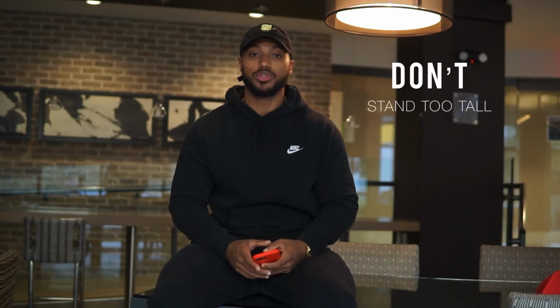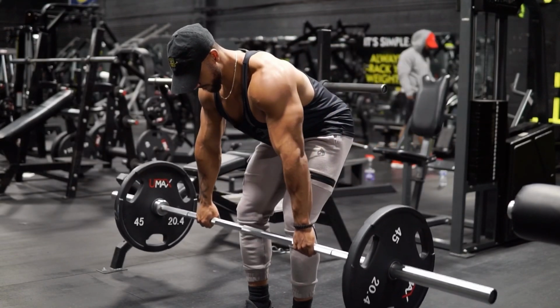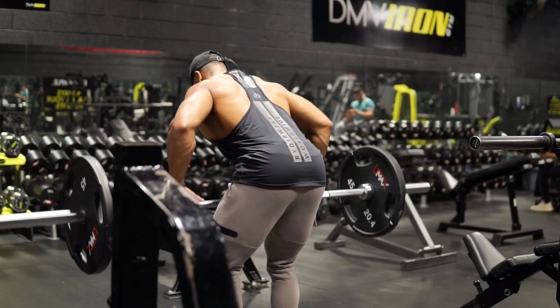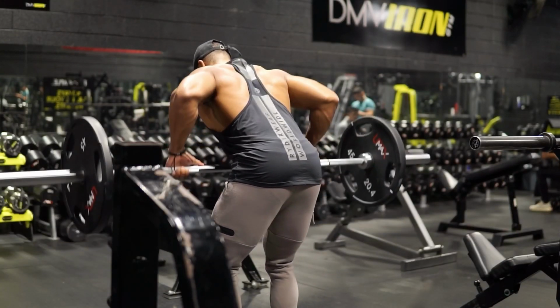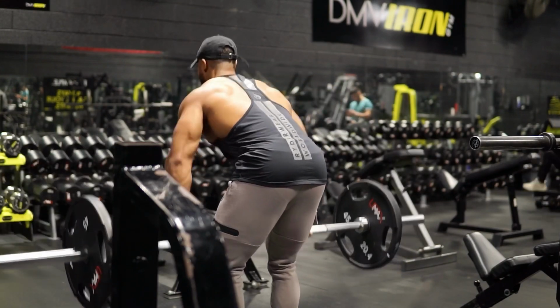A couple notes to keep in mind here, guys. You don't want to stand up too tall and you don't want to be bent over too much. As you can see here, I'm kind of right in the middle. And I also like to slow this movement down. Here, I'm not doing a whole bunch of weight, but usually I'll try and load it up. Another key thing that I like about these is you can really load these up.